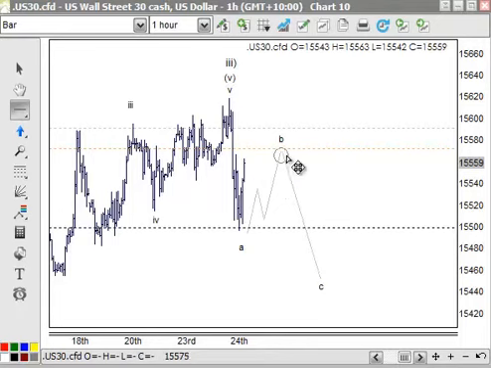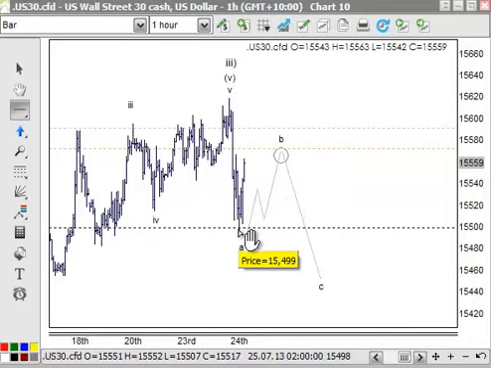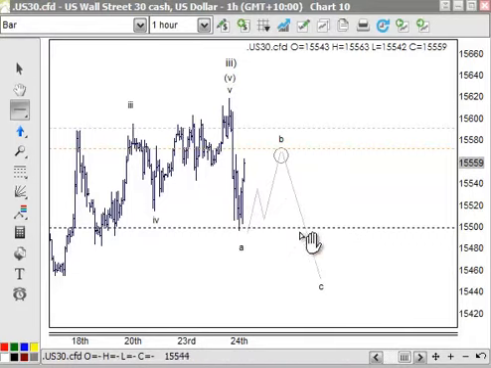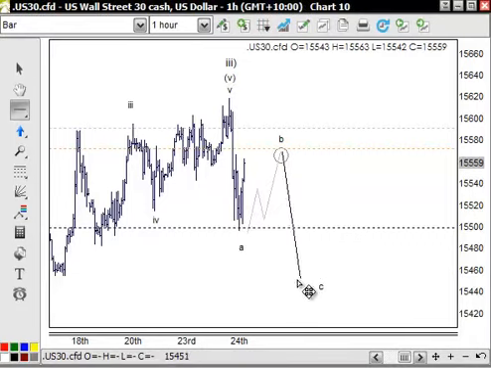So this movement down through here in wave C is pretty much the equality of this first wave down through here, and I've put it on a bit of an angle here too because, as I mentioned before, wave A is normally the sharp move, and wave C is a little bit lazier. If we see this like this here, then we know that they've got the personality of a third wave in here, and we would have to label this wave 3 here, and 4 and 5 down from that point, when they would have a larger correction from that point there.